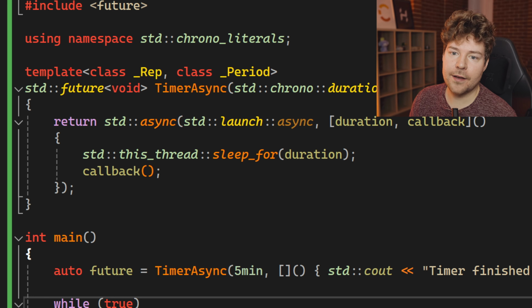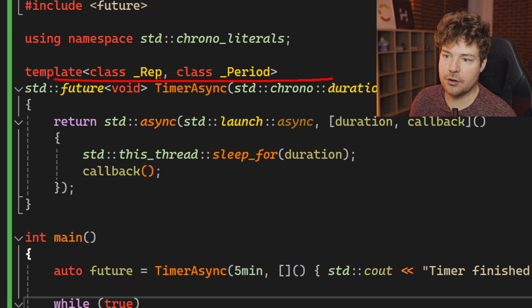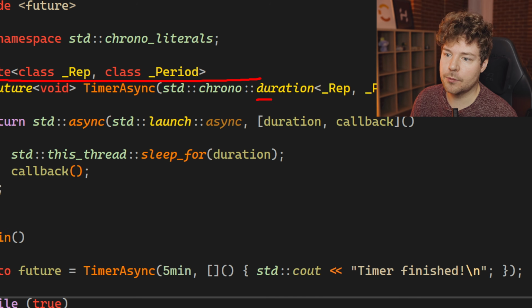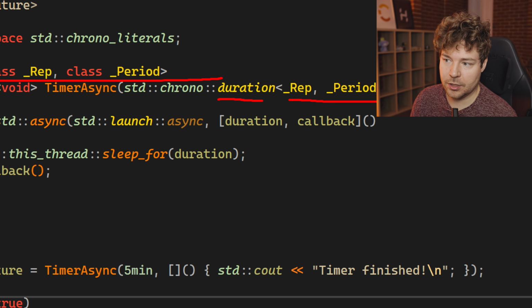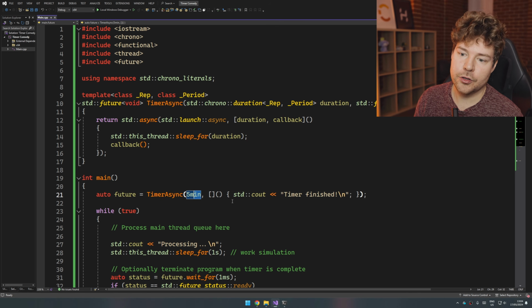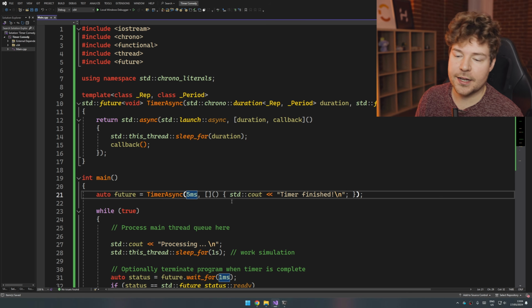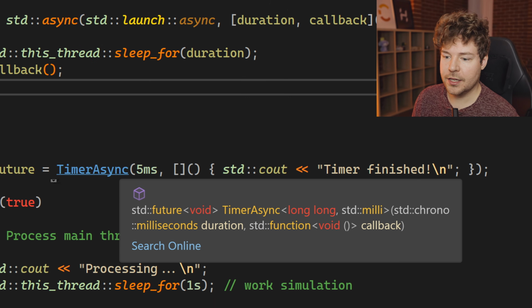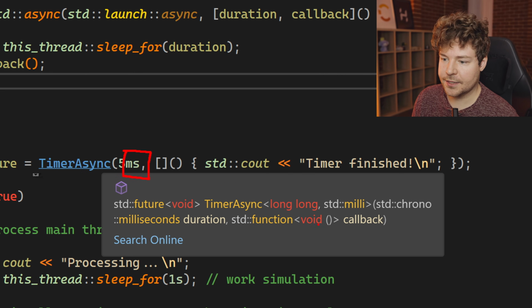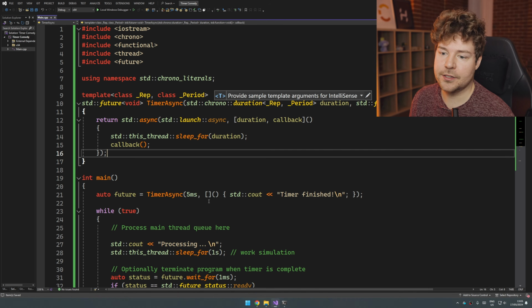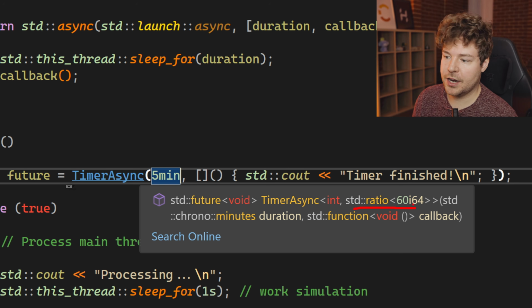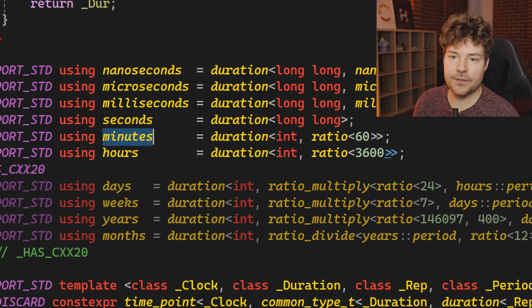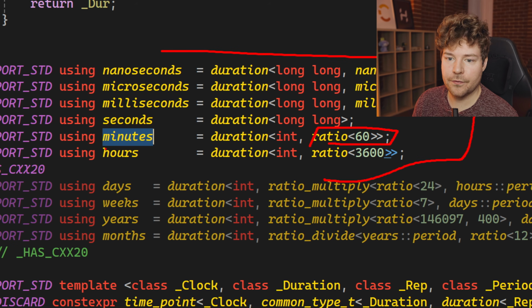And the way that it does that, I've dressed this up with template parameters. The only reason for that is because I want the duration here to be variable. So you could use minutes, seconds, milliseconds, whatever you need to use. Basically what it will do over here, as you can see, with the example of milliseconds, is actually use the std milli type instead of minutes or whatever, which is what you see over here. So it's a ratio of 60 here. You can actually see the definition for all of these over here. So that's what that ratio of 60 for minutes was.